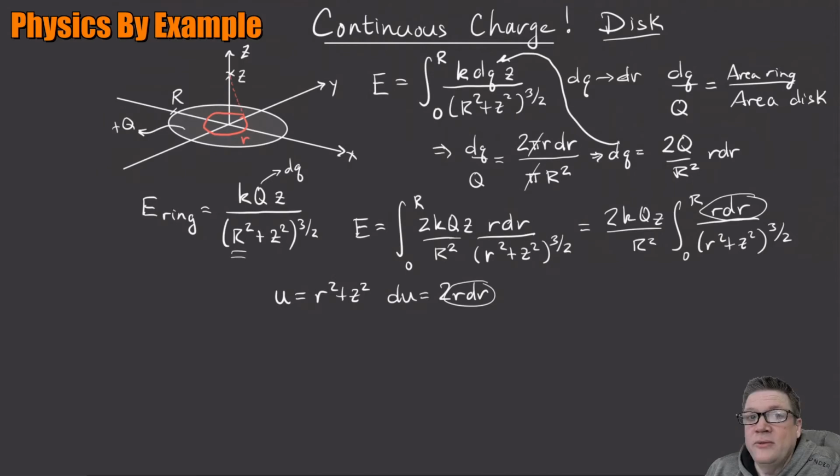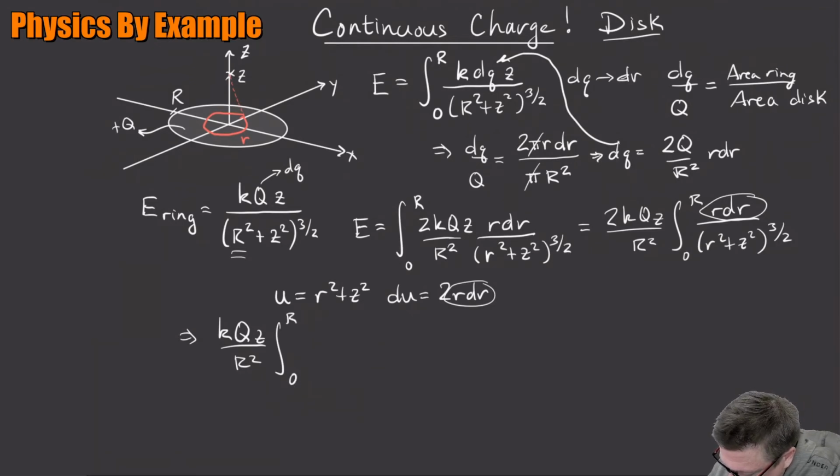So if I make my u substitution, I've got my du on top. All I have to do is r dr is just du over 2. I just need to bring that 2 out. That'll cancel that 2 out in front of the integral, won't it? So I've got, let's see, that'll just be kqz over R squared, and this is going to be du. On the bottom, I have u to the 3/2, right? So that's just going to be u to the minus 3/2. There we go. That's my integral after the u substitution.